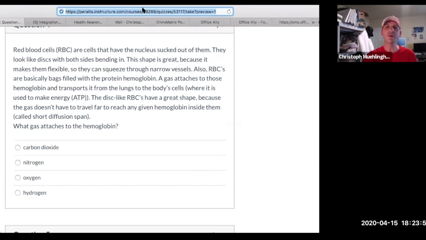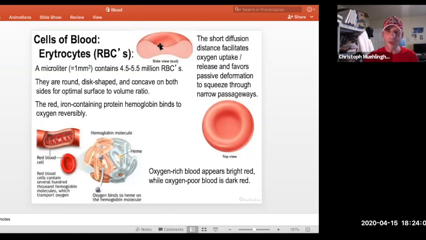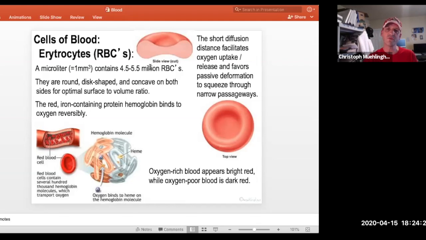So that was the shape. Do you understand that shape question? Like the fact that if you put a hemoglobin here in the middle somewhere, the distance it has to travel from the cell surface to the hemoglobin is always around the same distance, no matter where that thing is. If this cell were big and round, the gas would have to travel really far in some areas and much less far in others. So if a hemoglobin were in the center of the cell, if this were a globe, those hemoglobins probably would not get much oxygen attached to them at all. And so that's where basically the red blood cells are bags of hemoglobin. Does that make sense? Yeah.